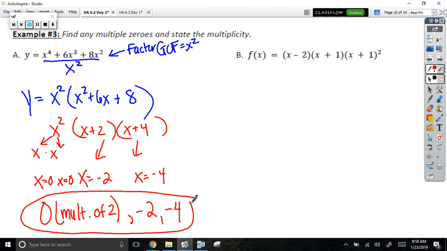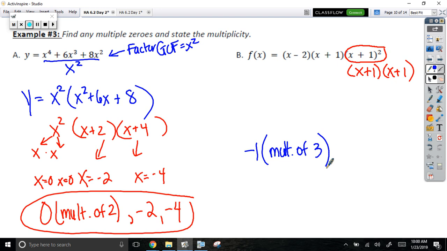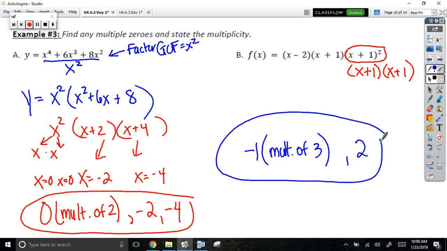Now there's a chance there's no multiplicity. They could all be distinct zeros. The next one is in factored form. So do not start foiling it. That's going to undo what you want done in this example. But we do see that a linear factor is squared. So that will get expanded to be x plus 1 and x equals 1. And then find all of your zeros and state the multiplicity. So see if you can do that. Multiplicity of 3 and then multiplicity of 3 and what else? 2. Perfect. Again, double check that you should have 4 zeros because you had 1, 2, 3, 4 linear factors.